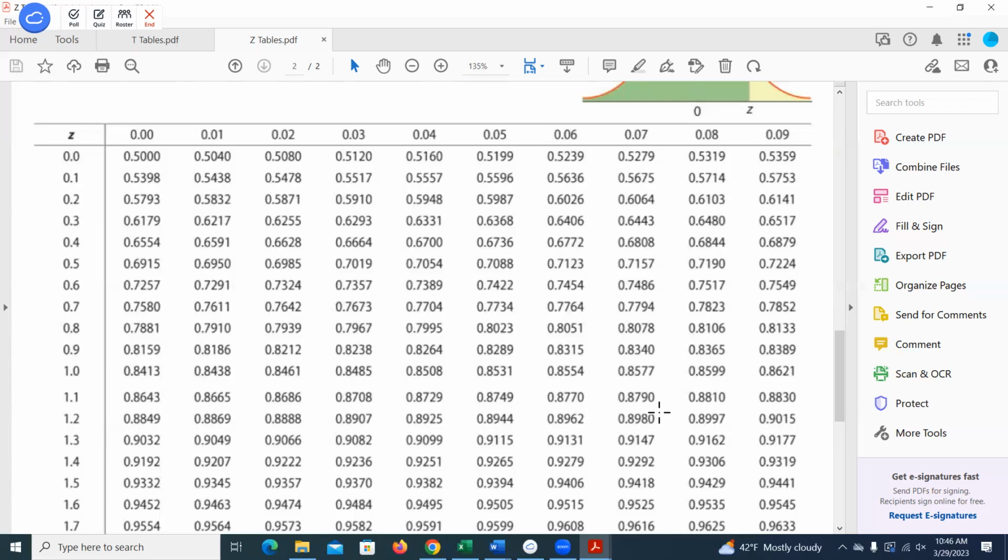Our p-value is now 0.204. So which levels can I reject the null hypothesis at? At least my benchmark ones. Is 0.204 less than 0.1? No. So if it's not less, I fail to reject. If it's less than, I reject. So if it's not less, then I fail to reject. Well, if it's not less than 0.1, sure as hell isn't going to be less than 0.05 or 0.01. Okay.